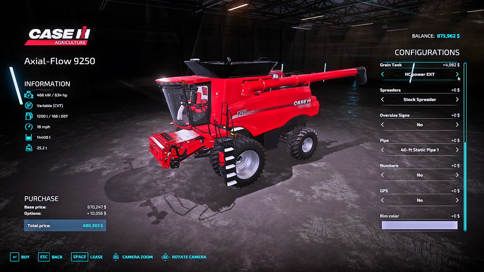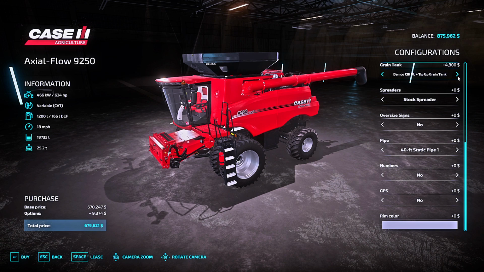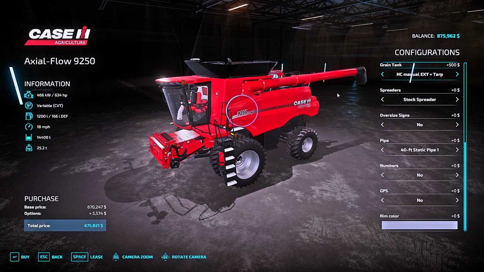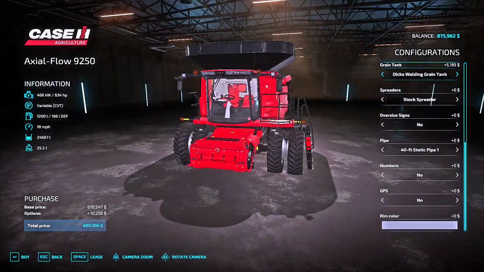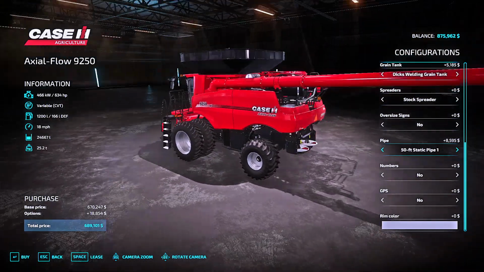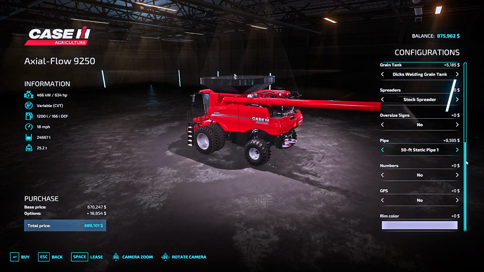Now, grain extensions, because this one was stating it's got a bigger one, and there it is. Alright. Oh boy. We're up to 24,667 liters, and should have all the same pipe extensions? No, this one's got a bigger one. So this is your nice big 50-foot draper head. That's a long freaking pipe. Unload auger, whatever you want to call it. Holy crap. I'll have to look at that one. Alright, lease this.